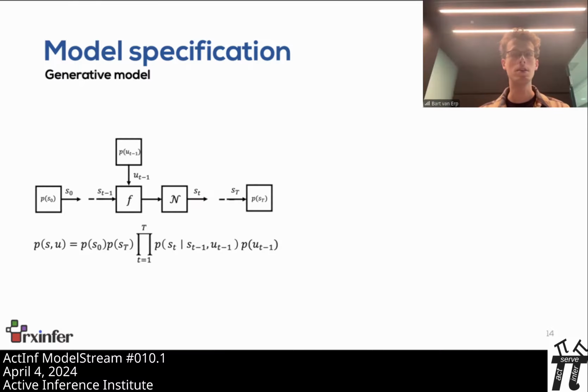This P of ST describes, okay, where do we actually want the agent to go? What do we want its velocity to be at the end? What do we want its angle to be at the end? All these kinds of things. So together, P of S0 and P of ST, these two priors, encode the starting and end position of our drone respectively. Whereas this middle part with the f function, the transition function that we just described, and the control U, of which we can also put a Gaussian prior because we want to infer it, together encode the dynamics of the drone, the generative model.